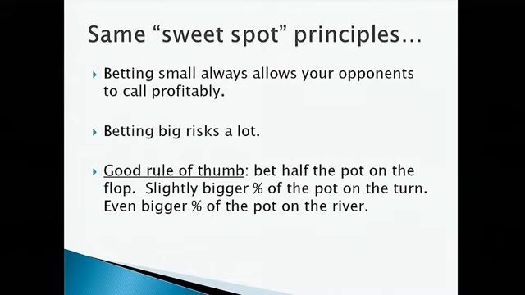So it's the same sweet spot principles. If you bet too small, you get called too often by worse hands that have good odds to call. And if you bet too big, you're just losing a lot when you get raised. So a good rule of thumb is to bet half the pot on the flop, and then a slightly bigger percentage on the turn, like 60%, and then an even bigger percentage on the river, like 70% or something. Something like that is about reasonable.